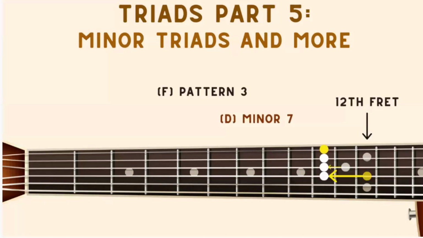Now the minor 7th, another easy one, right? So you pretty much just slide both the notes on the 3rd and 4th string for the major chord down to the 10th fret. So it's the same as the bottom of the minor chord, except you're also barring the 4th string like this.